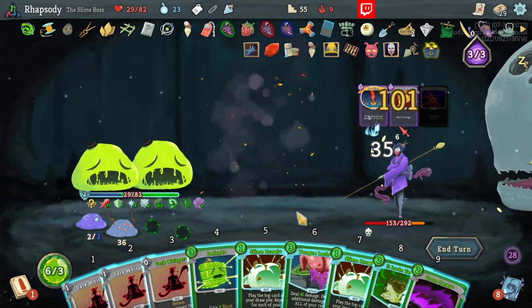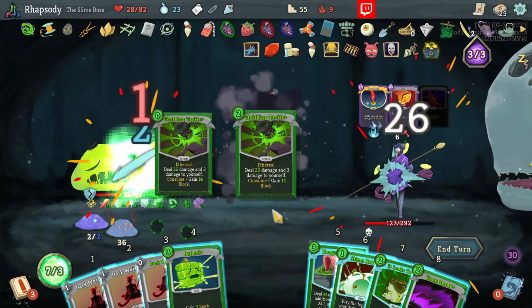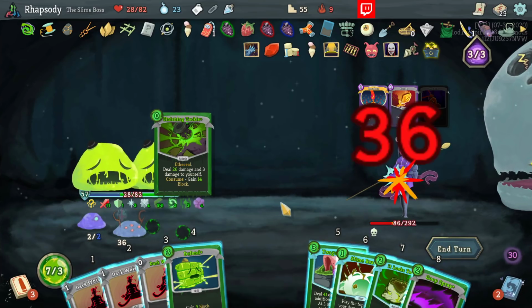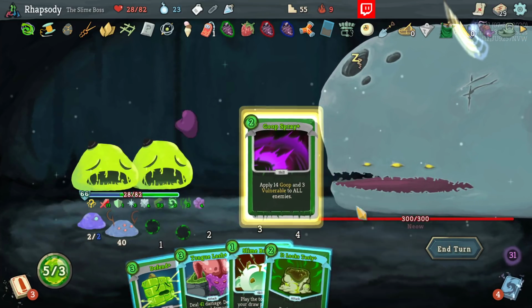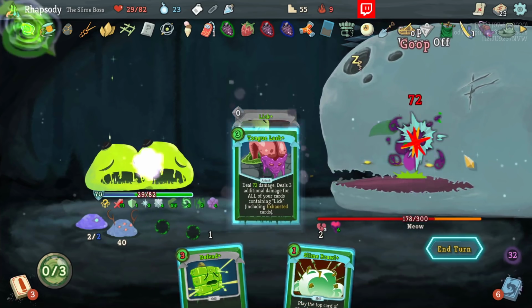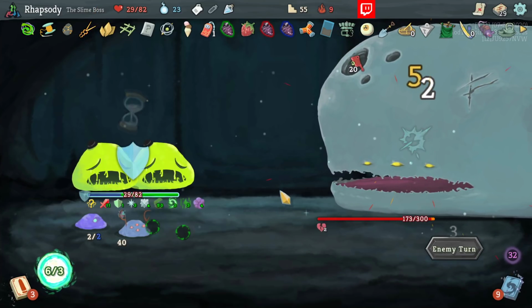Start out by duping that impact. Let's Slime Brawl our way through to the new deck. Thank you, Teamwork, for the giant amount of damage you're going to be putting out there. More cards that didn't have a target. Goop Spray. Come on, get back to Slime Brawl. I want to see it play the whole deck.